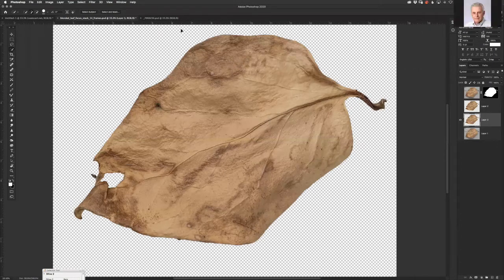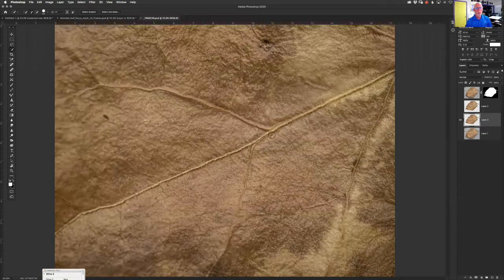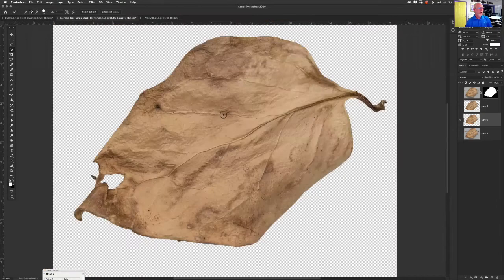I have a quick question for you. When you're selecting something like this, do you ever use the expand or contract selection, one or two pixels? Sure. Yeah, you can, and a lot of times that's where you would easily find that and be able to see it a little better by using Select and Mask.